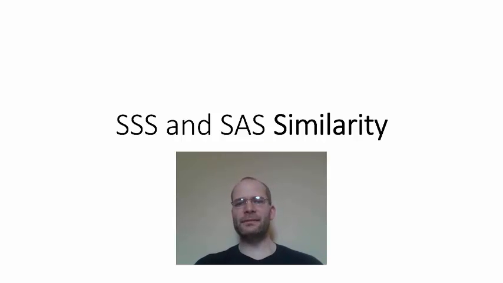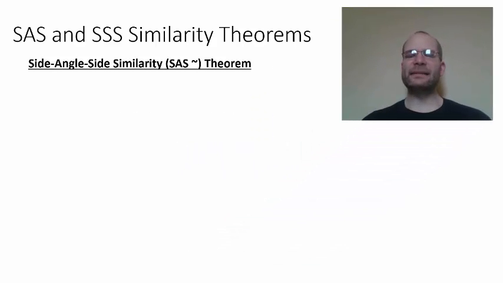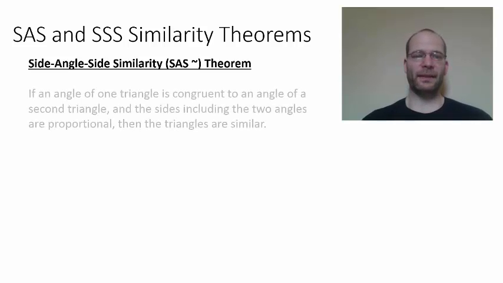Today we'll be talking about side, side, side, and side angle side similarity. First, let's talk about side angle side similarity. We have this side angle side similarity theorem. Remember, we need to keep this distinct in our minds from the side angle side congruence theorem. Two different rules, they're applied in two different situations and they lead to two different conclusions. So be careful about that.